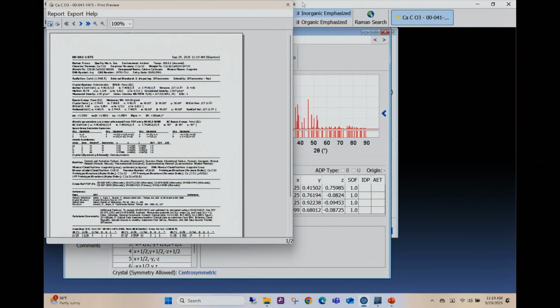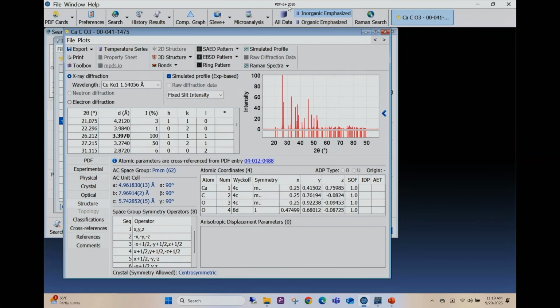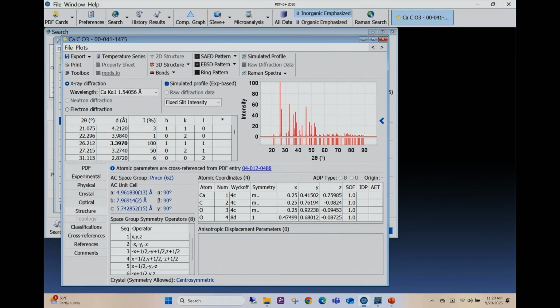Okay. But that's the nice thing, and each instrument company is a little bit different. Some of them, when they build their index file, have already added the atomic coordinates from the database, so you don't have to do the export, and some you need to do that particular step, but it's easy either way.